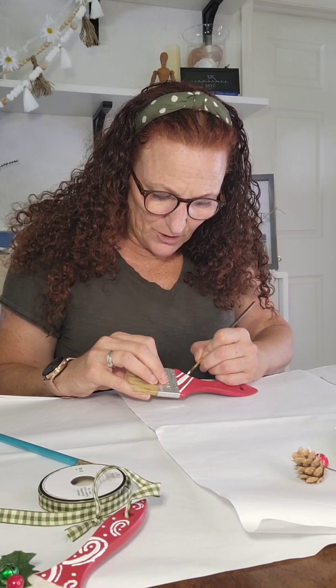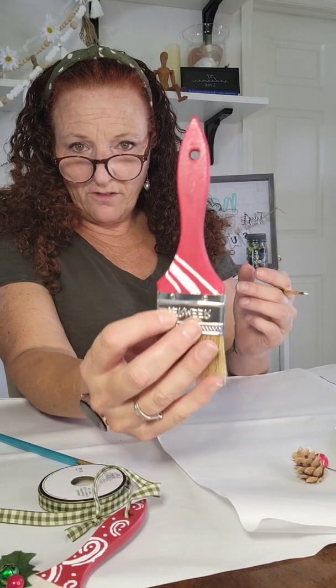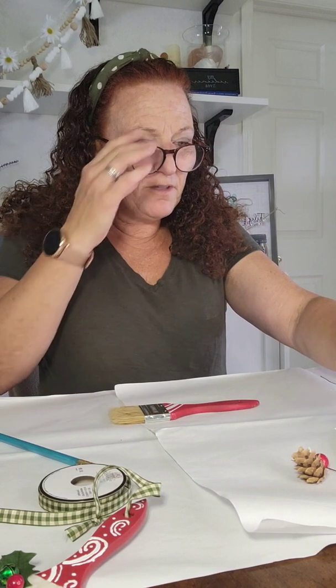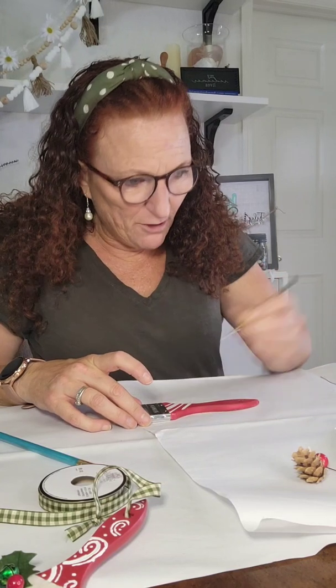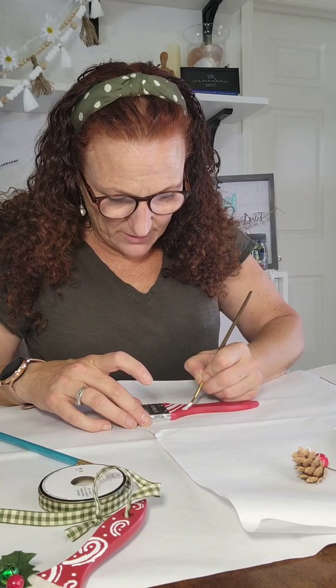Oops. Sort of. Okay. Not fabulous. Not awful. Let's do some more stripes up the front. I'm going to do a thick one. Kind of make it look like a reverse candy cane. How cool is that?